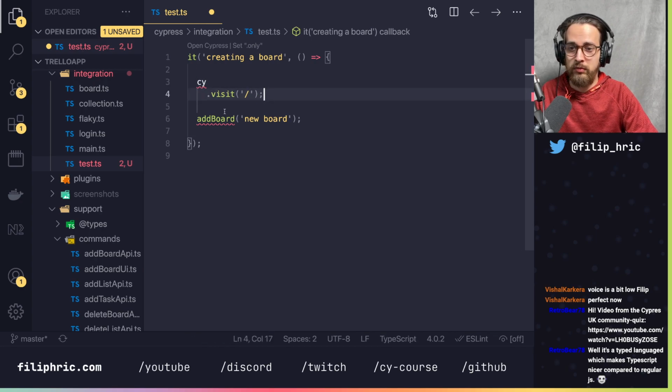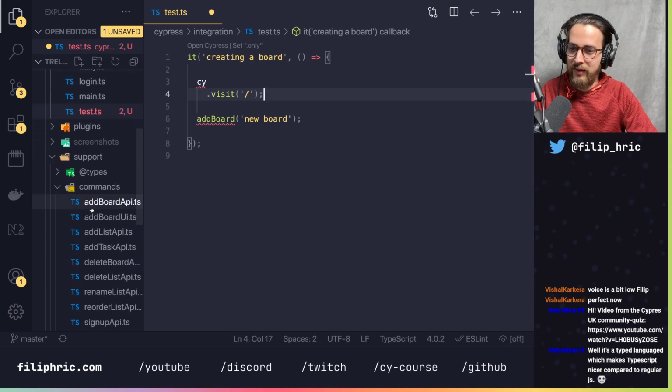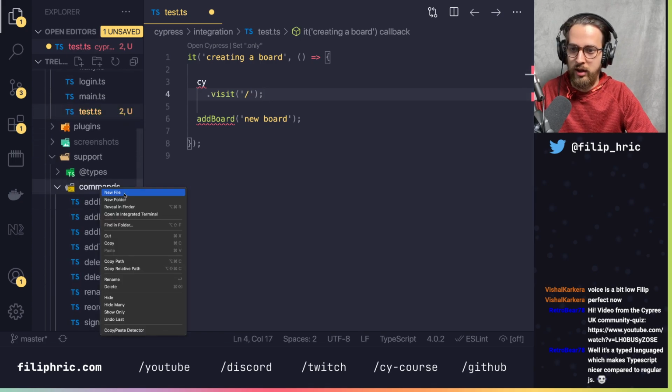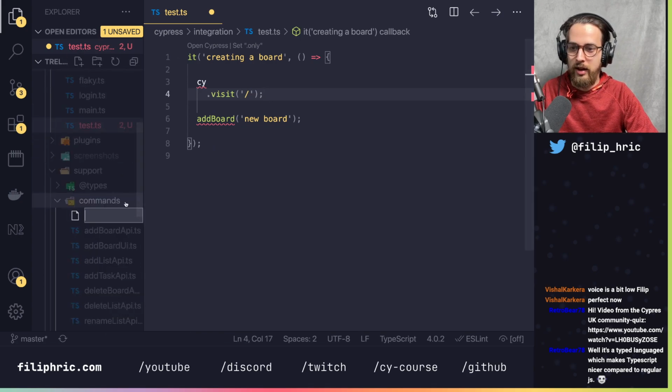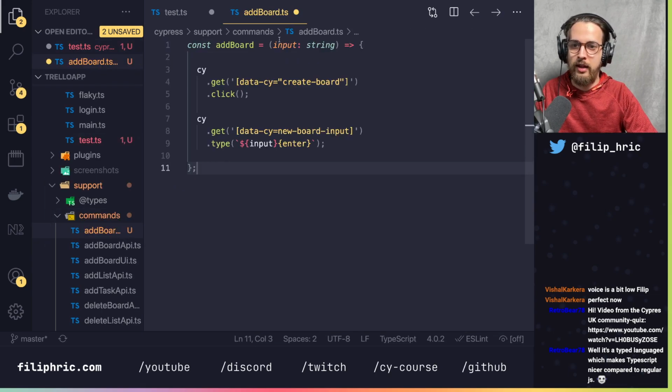So, okay, let's create a new file, and let's call it the same name that we already have, addBoard.ts. Here I have it, but since this is not yet a Cypress function, let's make it so.